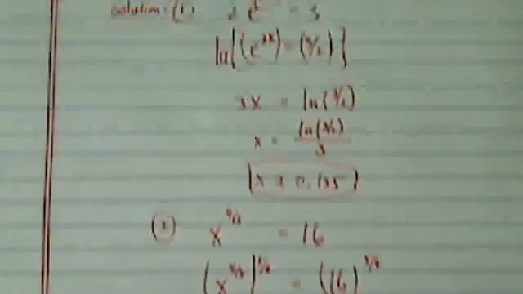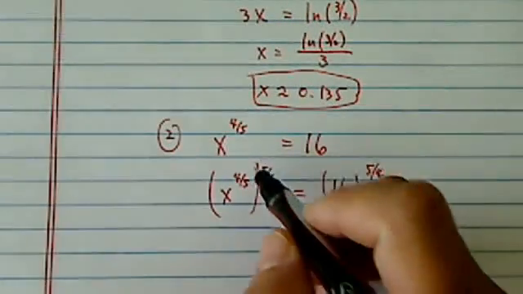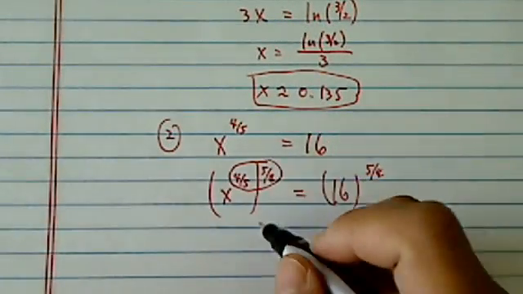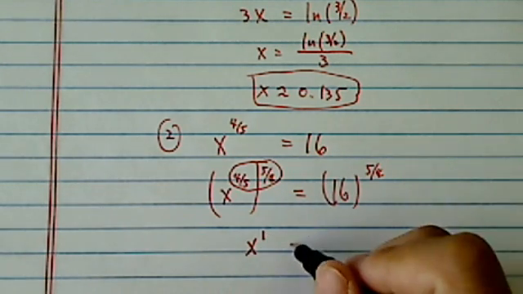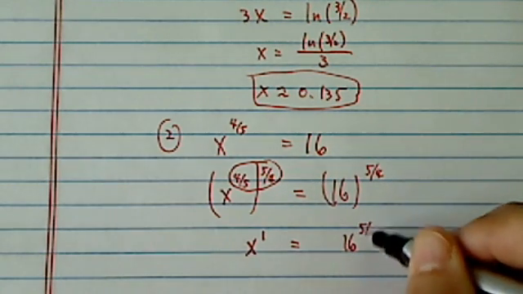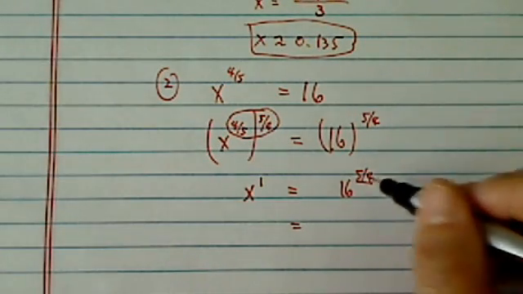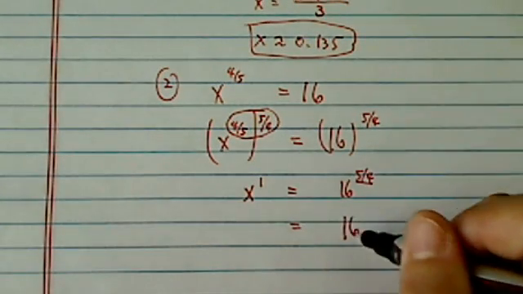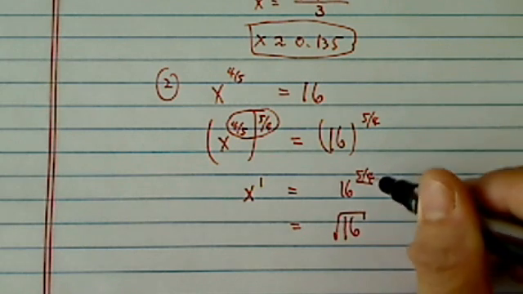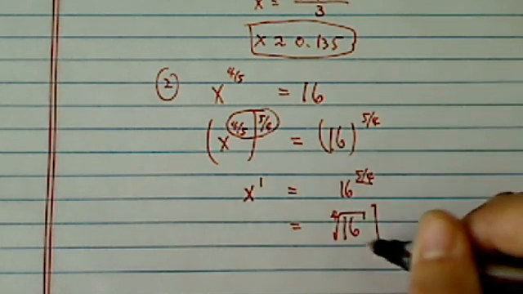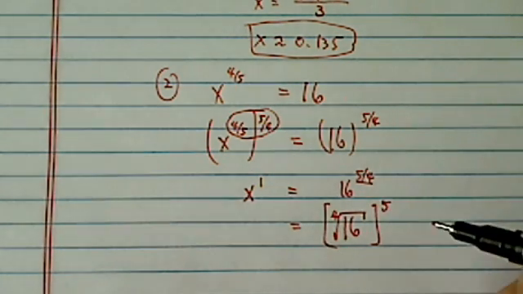because when we have a product looking like this, we're going to multiply it, and then x to the 1 equals 16 to the 5/4. Now if you remember fractional exponents, what you do is put the number that's on the bottom outside, and then this whole thing is to the fifth power.